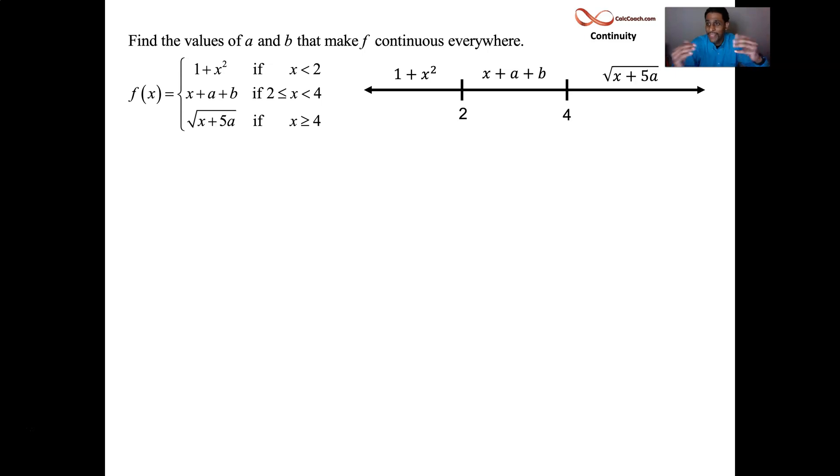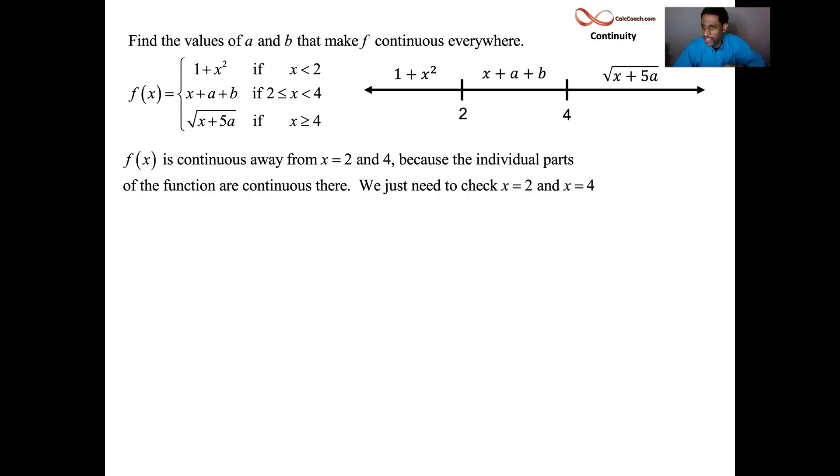Because we're going to do a left-hand limit and right-hand limits and make sure that they agree. And so you can physically see who's on the left and who's on the right, rather than the vertical way that we traditionally write piecewise functions. All right. So as long as you're away from 2 and 4, your function is continuous. So let's focus all of our attention on 2 to 4. Let's check 2 first. At x equals 2, the left-hand limit would be using the parabola, while the right-hand limit would be using the line. So the limit from the left has to equal to what you get by plugging in x equals 2 to the parabola. 2 squared is 4. 1 plus 4, that's a 5.